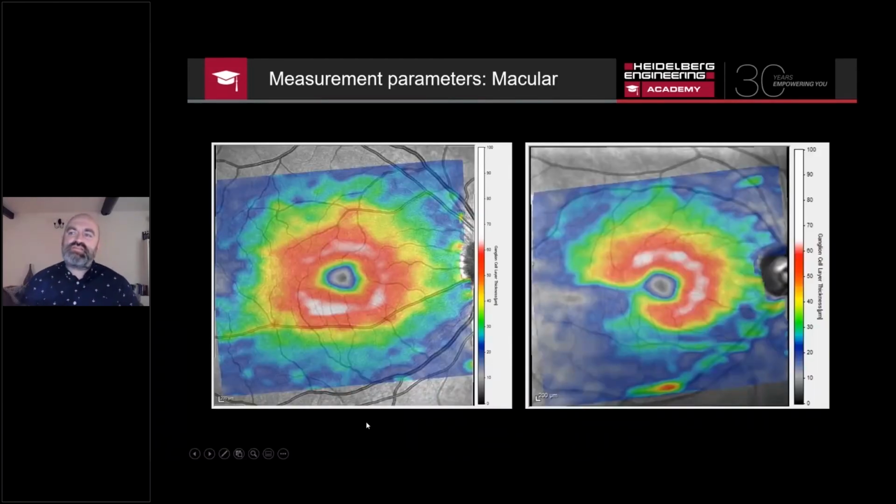So a normal ganglion cell layer looks like the image on the left. Here you can see this red thick donut of structure surrounding the fovea, and it's very red and hot. That denotes thickness, and it even has some white snow across the top. And you can see on the scale down the side of that image how that equates in microns. So the white there is 117 microns or above. So that's the thickness of the peak of the top of the ganglion cell.